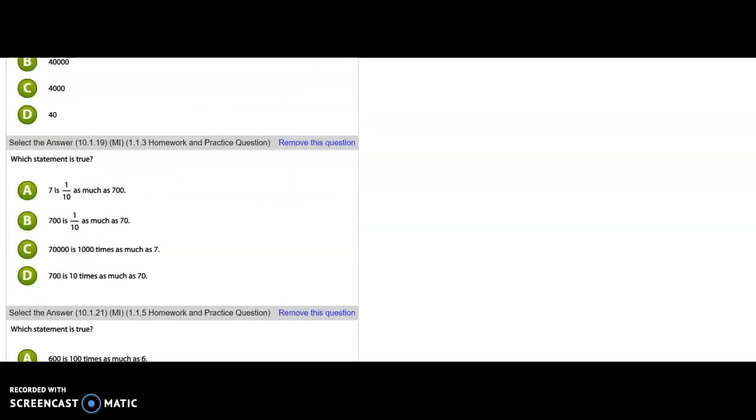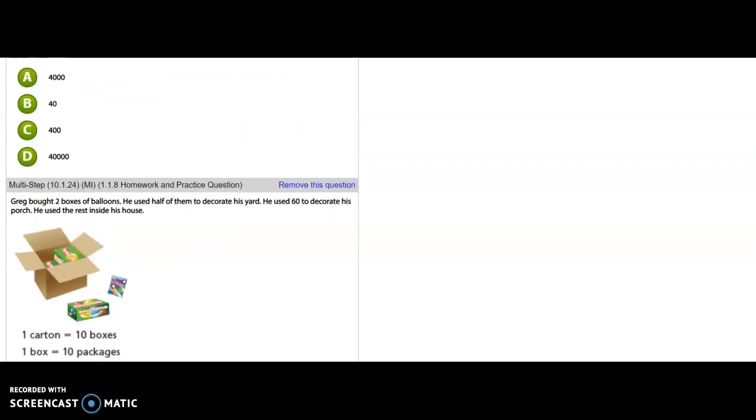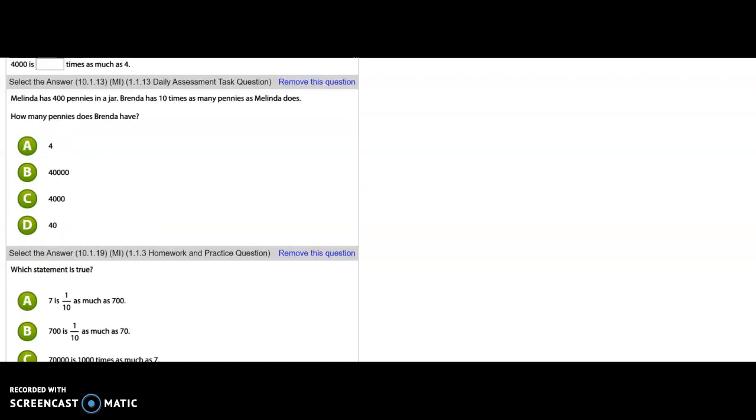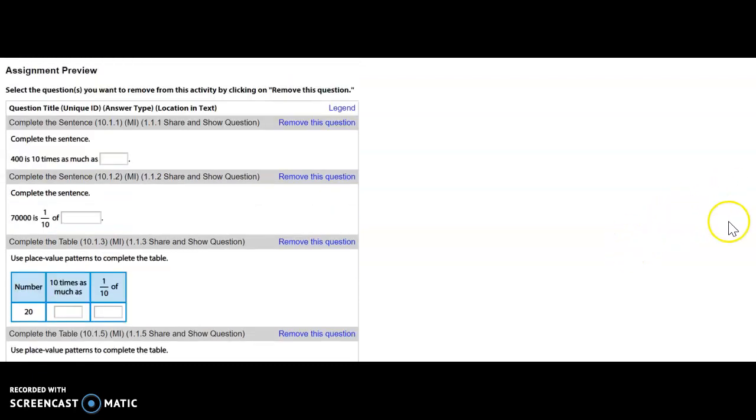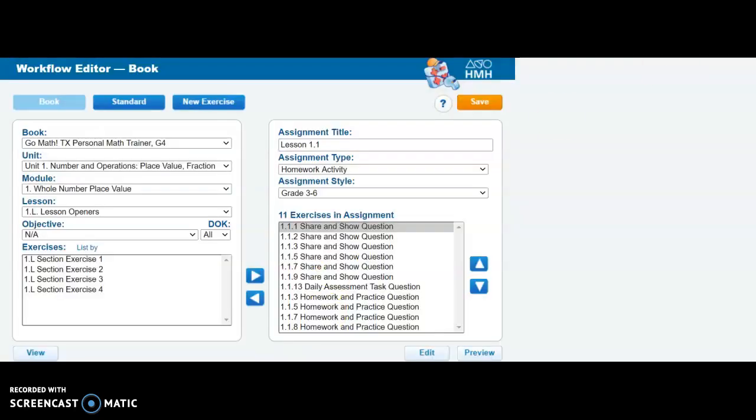I'm sorry if I'm sounding redundant. I'm just trying to be as helpful as I can. Okay, it did save. So it doesn't actually make you save the changes, it just automatically saves it. So now that you removed the question, it looks like we'll be good to go for saving the assignment.